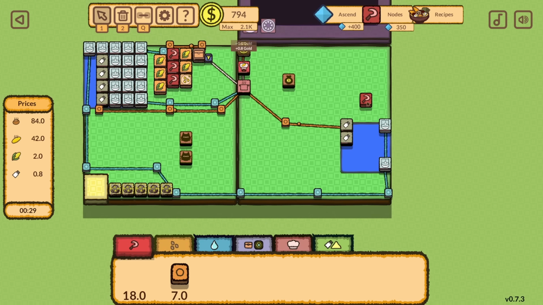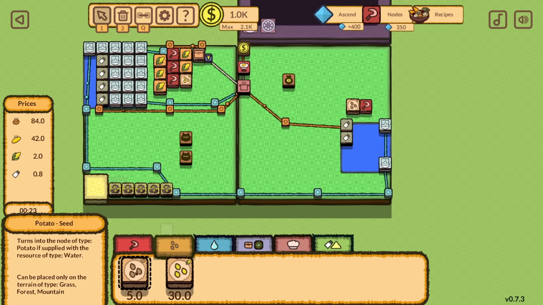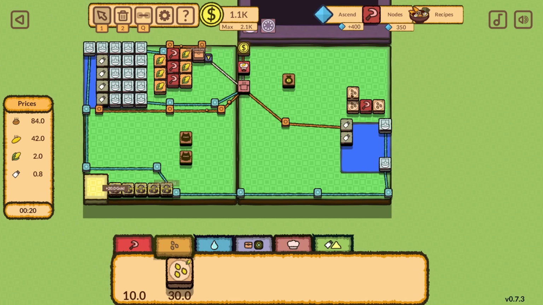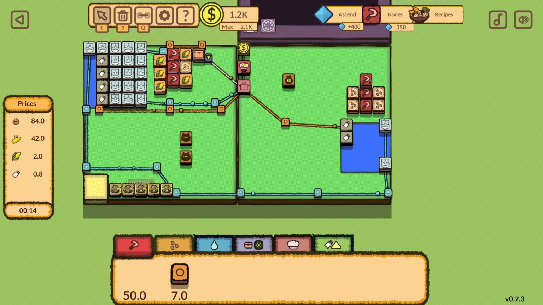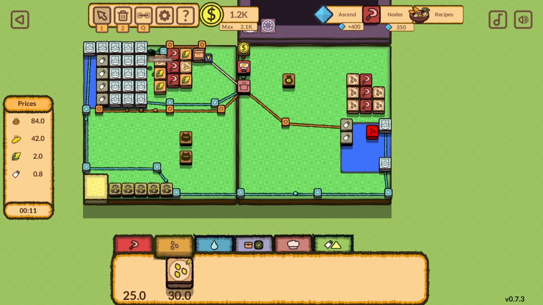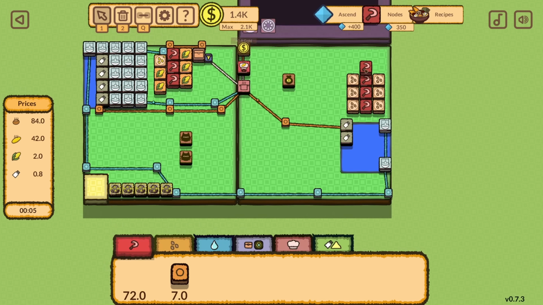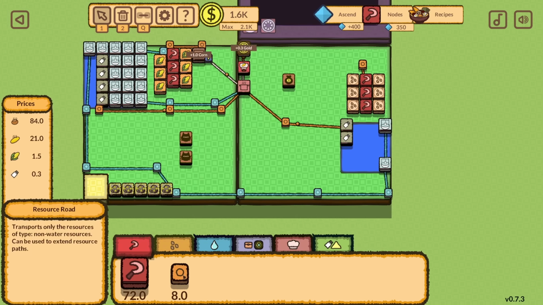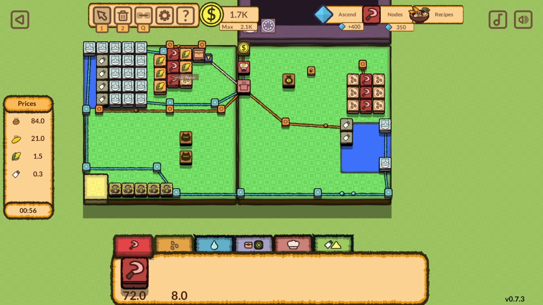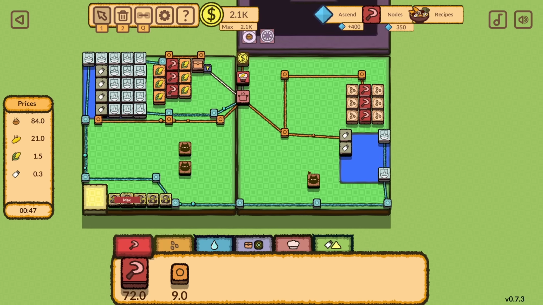Eventually we will do other things with them. But for now, what we want is farmers and potato seeds. And I can move these casually at a later date. I do wonder what the perfect proportion of farmers to potatoes is. Like, if there is a perfect proportion for that. Presumably. Okay, get rid of that. Hook these up. There we go.